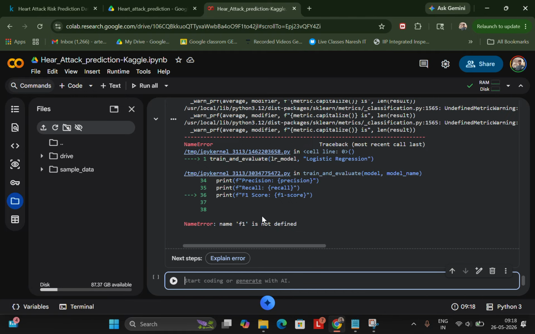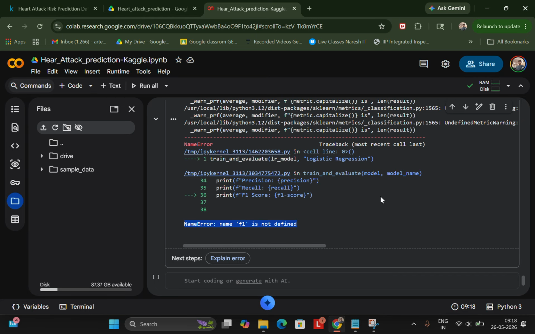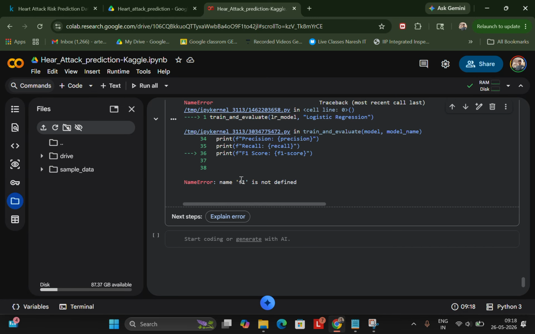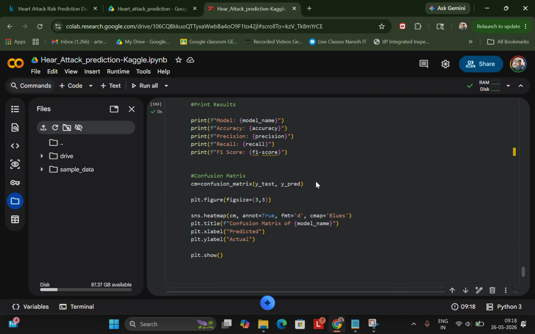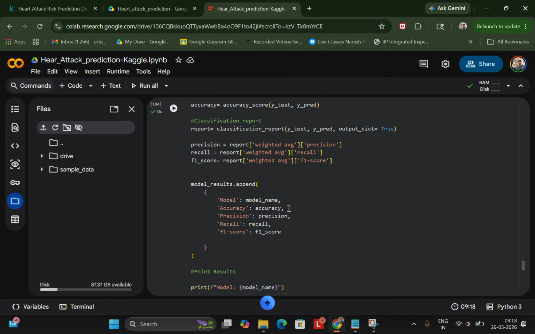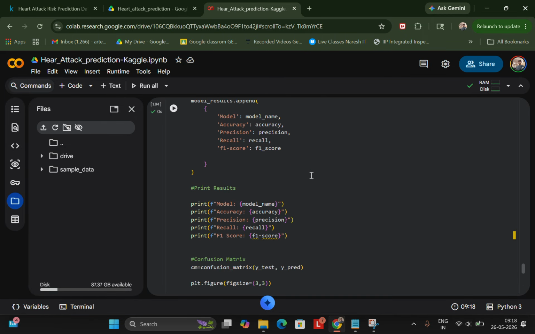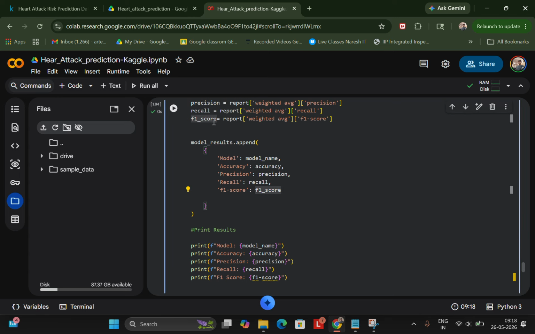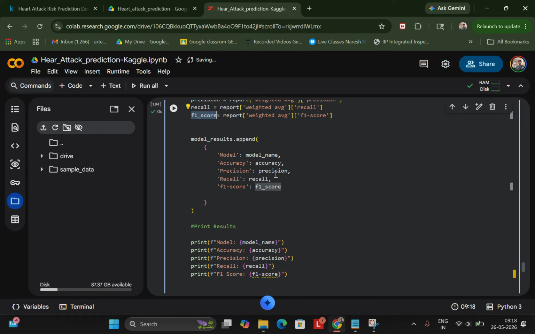See, I made it so carefully and still I am getting so many issues. It happens like this only. So f1 is not defined. Let me see, why is f1 not defined? From that score, see, because I have written it as f1_score, right?